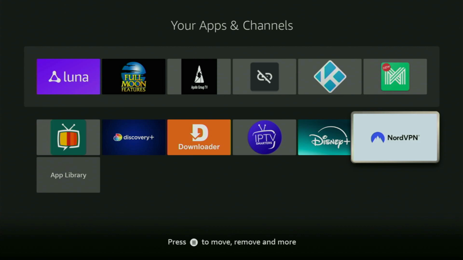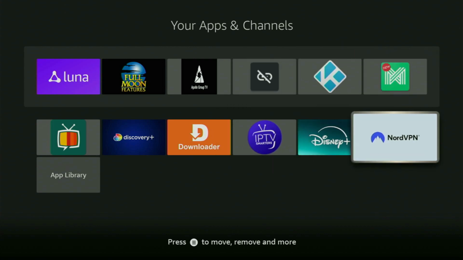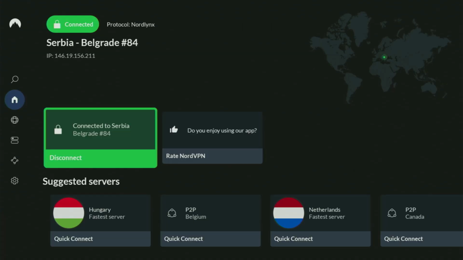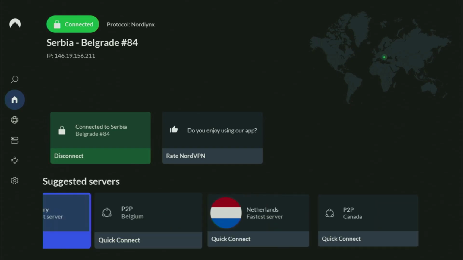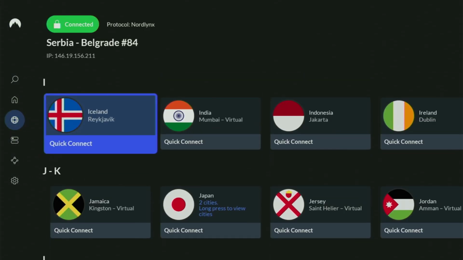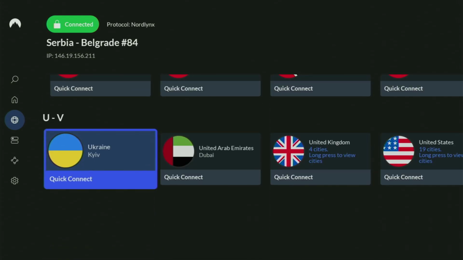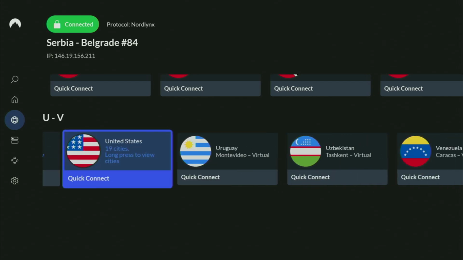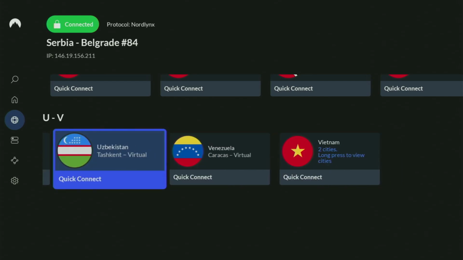But before actually using Downloader, there is one more thing which I always recommend doing, and it's of course connecting to a VPN. In my case, I mostly use NordVPN. Because they're super fast, they got a great app for Fire Sticks, Android TVs, phones, laptops, or pretty much any other device you may use. And they are not expensive for such a premium service. In fact, they cost less than a cup of coffee per month, which is great pricing for us, the users.